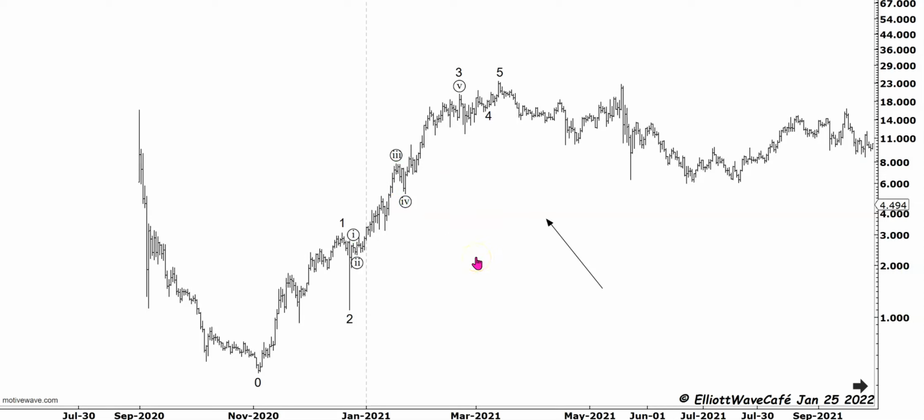I mean, you can come up with something else, but this is a way I would count this impulse to give me satisfaction that I'm properly dissecting this in the proper way. So even if you're looking at this thing as being, let's say, 1, 2, 3, and then if it finishes there, because you have a 1, 2, 3, 4, 5, so you have an A, B, C in here, and then a fifth wave.